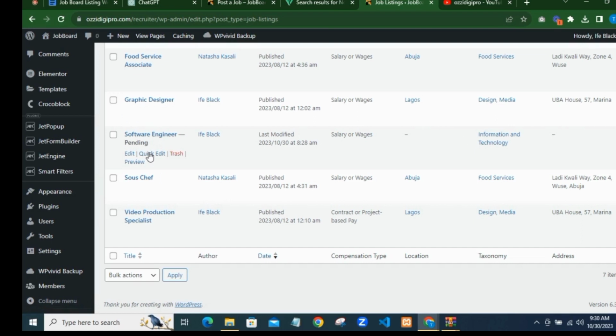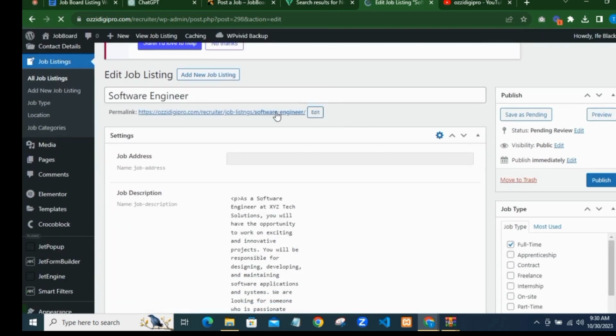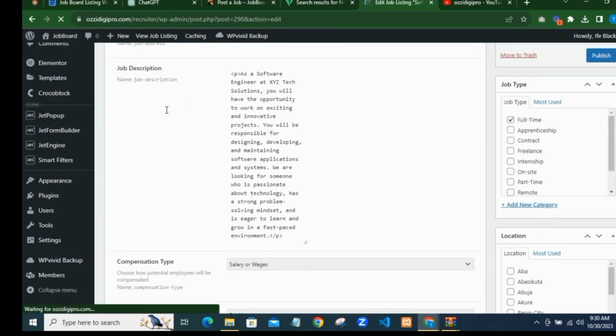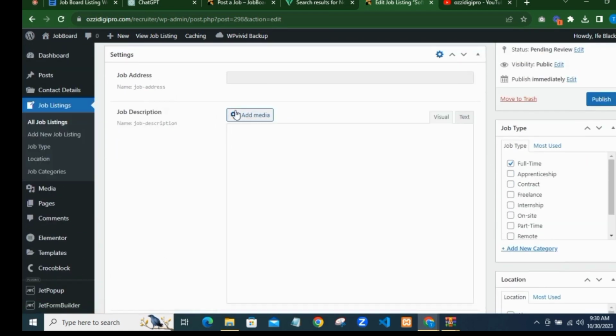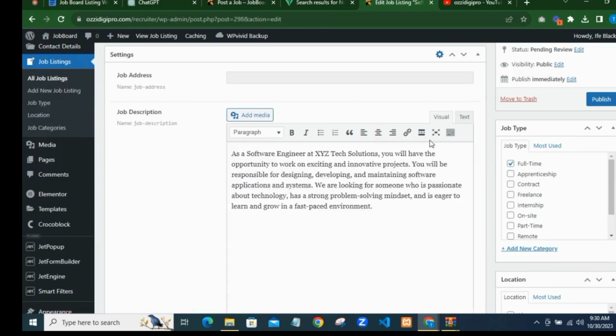So I'm going to go on quick view, or let me hit edit. Then you see all the details entered were well populated. Give it time to load.